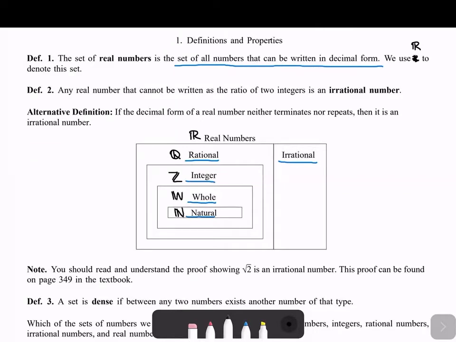So we have the real numbers, anything that can be written in decimal form. Another way of thinking about this is it's all of the number line. Anything you can find on a number line is a real number. The reason we define it like this is that whenever you get into more complicated math, if you ever took pre-cal in high school, that is where you start talking about imaginary numbers, which extend the real numbers. And that's why they're real, because the other ones are imaginary.